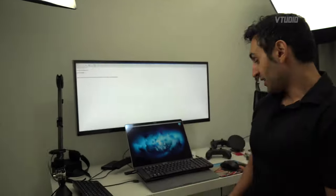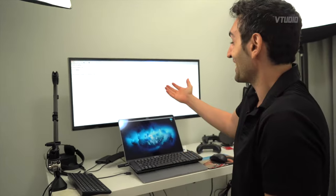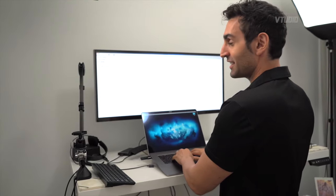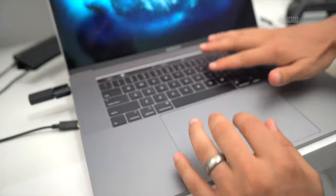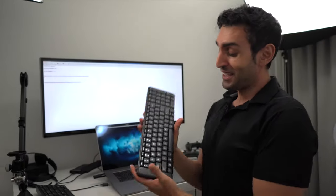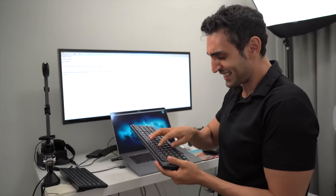All right, some tips. I gotta say, it's a keyboard. It's working. I personally, I'm gonna say this, I love how the MacBook Pro keyboard feels. It's so soft and smooth. There isn't that much space between the actual presses of the keys, so you don't have to put much pressure on the keyboard. But I gotta say, when I'm playing video games, I love this because I can press around with it. It's nice. You feel it.